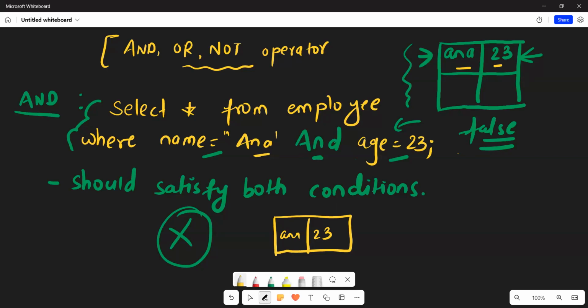Okay. If I use, for example, here instead of 23, one of the people is saying, what if I use greater than 20? What do you think? This satisfies the condition, right? Age should be greater than or equal to 20. So 23 is greater than 20. Exactly, so the answer would be true. Since this condition is also true and this condition is also true, we will get our perfect output. That is the AND operator. Are you guys able to understand up to here?